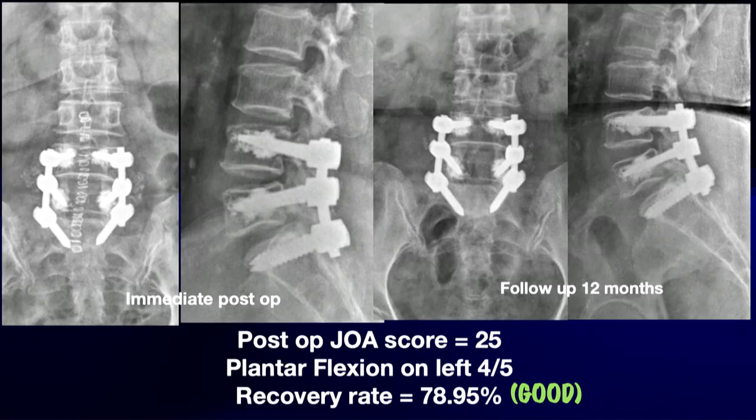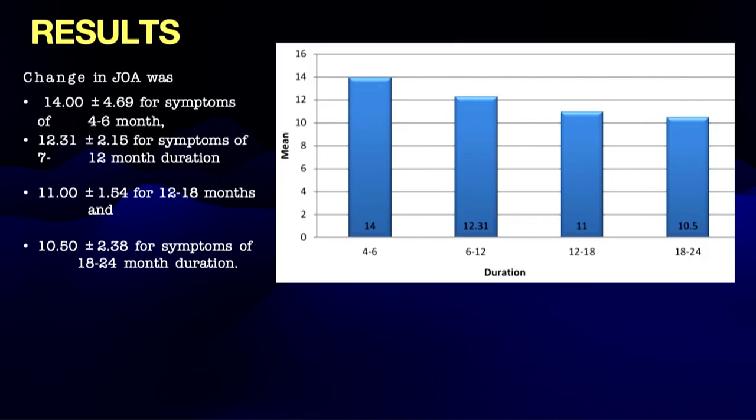Patient was operated with laminectomy with augmented screws and rods since the patient was osteoporotic and was followed up for 12 months. Post-operative JOA score at the end of 12 months was 25. However, the plantar flexion remained on the left 4/5. The recovery rate was 78.95%, which was falling in the good category.